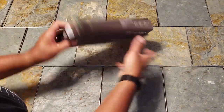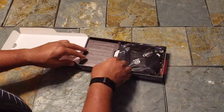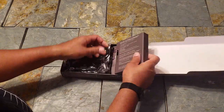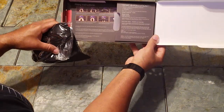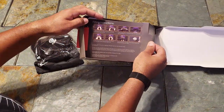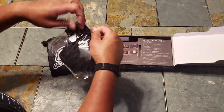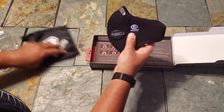All right, their YouTube and their Twitter and such. It's nice packaging. So let's see, what is pollution? Okay, it's nice. They give you a little rundown of what the mask is for, how to use it. Here are the instructions of how to put it on. You got a little carrying bag, which is good if you want to take it with you so it's not bouncing around your bag getting dirty. And you've got your one sleeve.